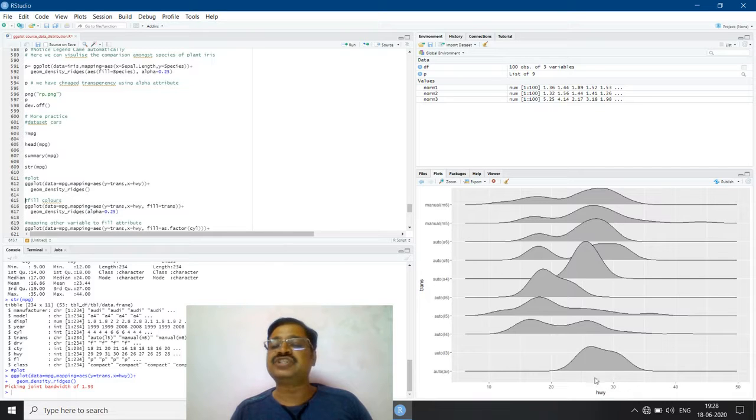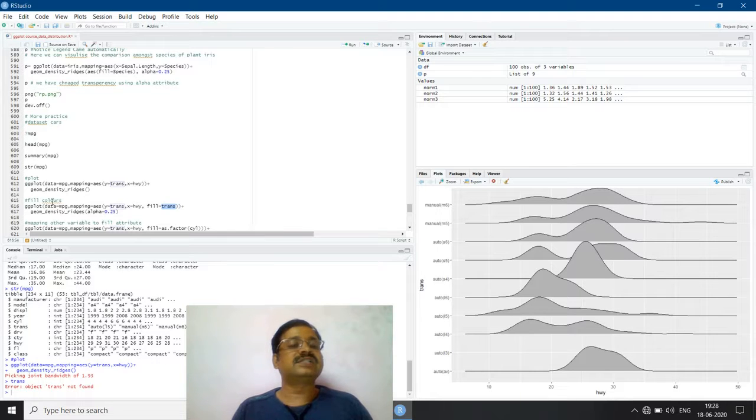For each transmission, the distribution of highway mileage is there, and we can have insights: somewhere a bimodal distribution is there, somewhere a single modal distribution is there, and that distribution can be used to derive insights for the data. Now fill colors, and for fill colors we have used the variable transmission, and those colors will be different as per transmissions.